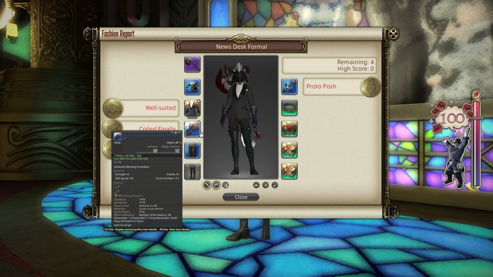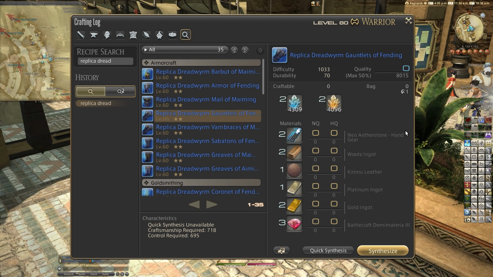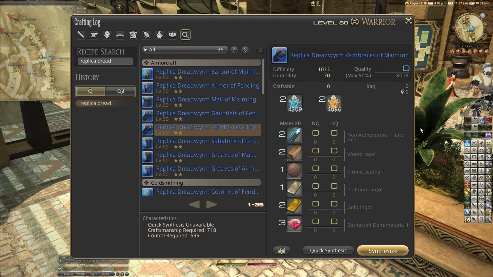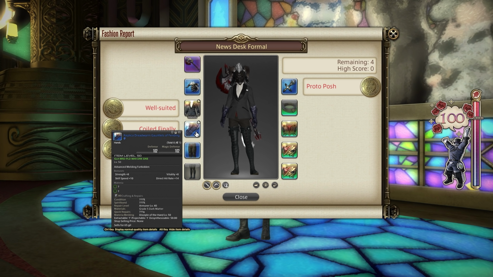For our gloves then, this can basically be any replica or original Dreadworm gauntlets in the game. So any hands from the Coils of Bahamut series that were Dreadworm. Obviously the replica ones involve you actually crafting those using all sorts of things like those weird ether tome thingies that you got inside the Savage mode of Coils of Bahamut. But yes, you can go for the regular ones or indeed the replica versions of any job in the game. So that's any role, fending, maiming, striking, scouting, aiming, healing, and of course casting will all work.